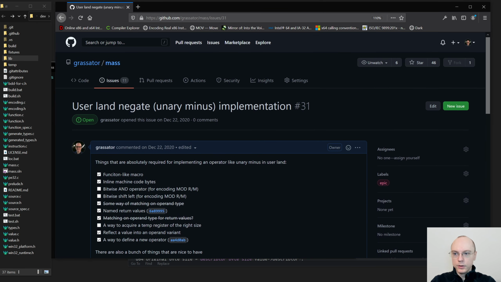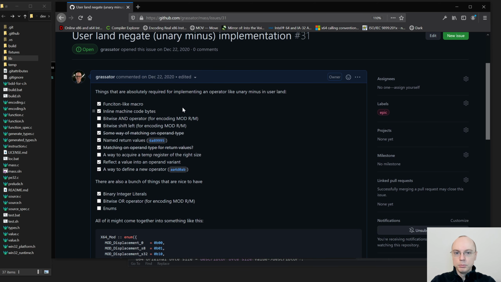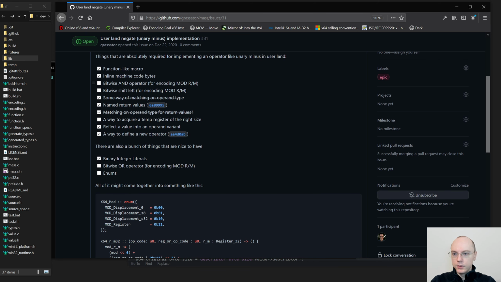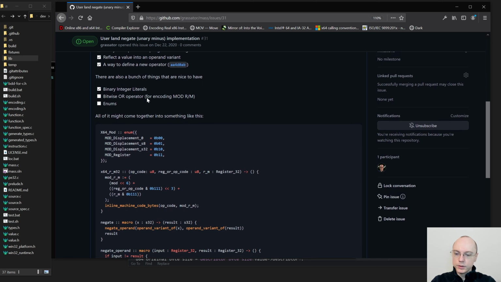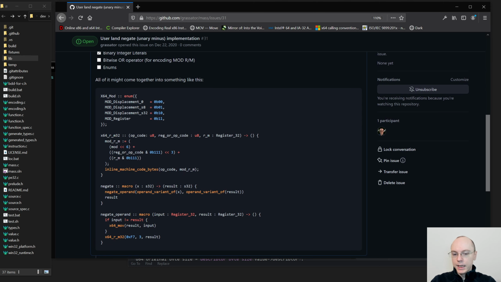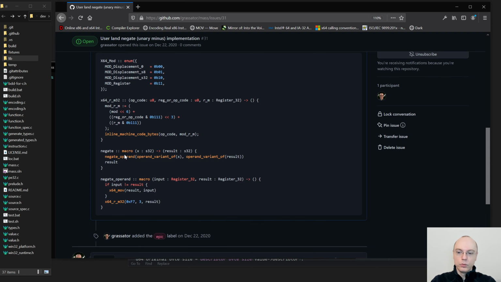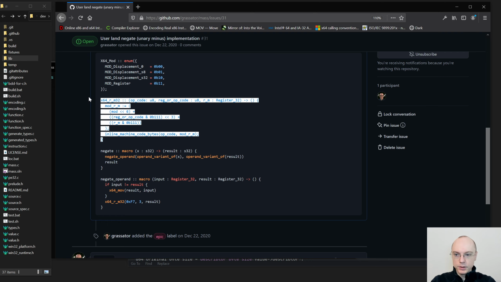Today I'm going to continue working on this userland managed implementation, and there are a couple of things here that are pretty low-hanging fruit on one hand, but we can try to implement them in an interesting way. So we want bitwise and bitwise shift left operators to be available, but we only want them available for compile time execution. We don't really care about them being available in the target architecture, because all of this encoding is supposed to be handled at compile time.